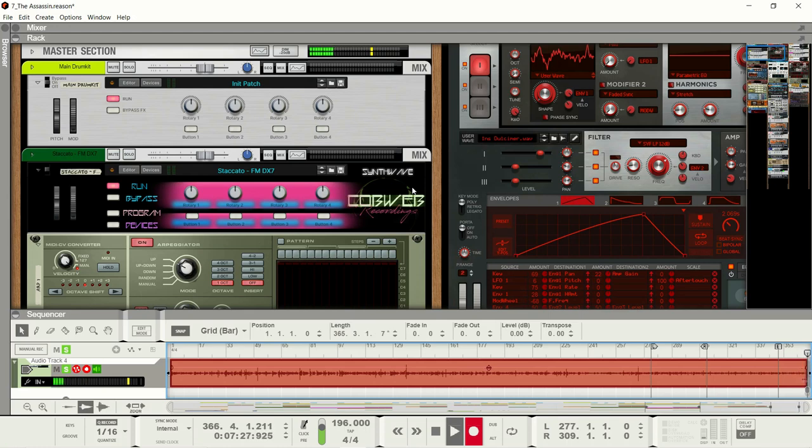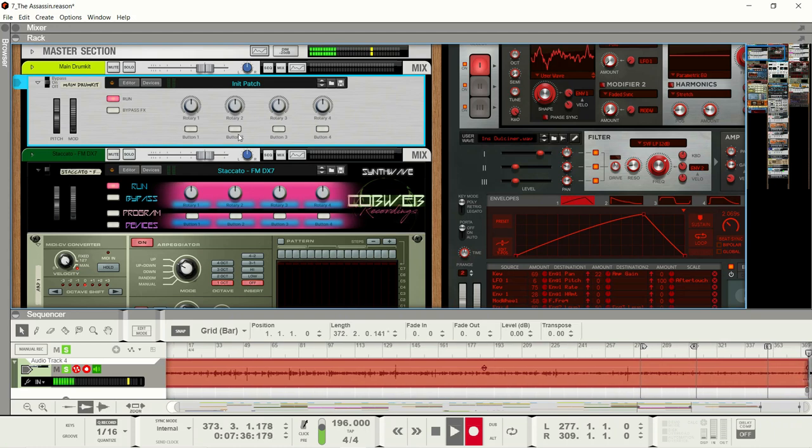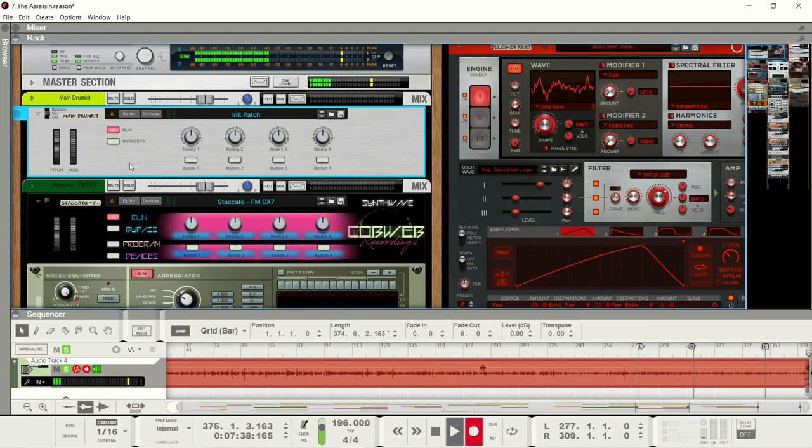So I started using Reason at 2.5, and when 2.5 was out, the Combinator was already there. I believe this was the first update that came with version 2. It's completely different now. I don't even know what I'm looking at. But basically, the Combinator was the most amazing thing back then, because you could make these really cool evolving sounds. It was like being able to build your own synthesizer.